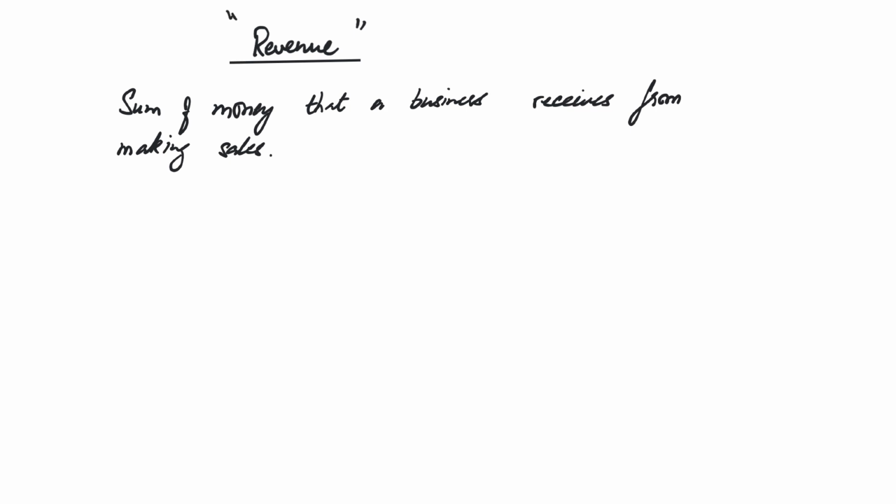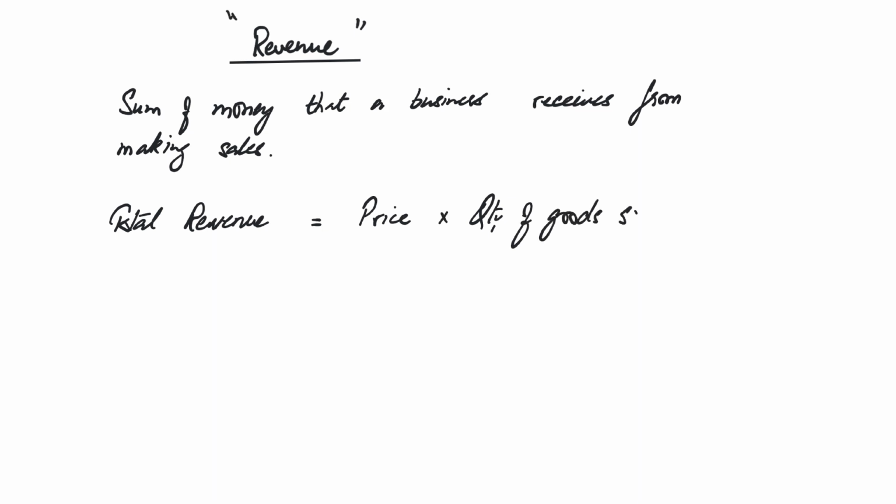Now, when you make more output, you sell more output, you obviously will make more money. That's the idea. जैसे पेट्रोल पंप है, Shell earns revenue from selling oil and petrol. तो total revenue is calculated by multiplying price into quantity of goods sold, yani price into quantity. That's your formula to find total revenue.